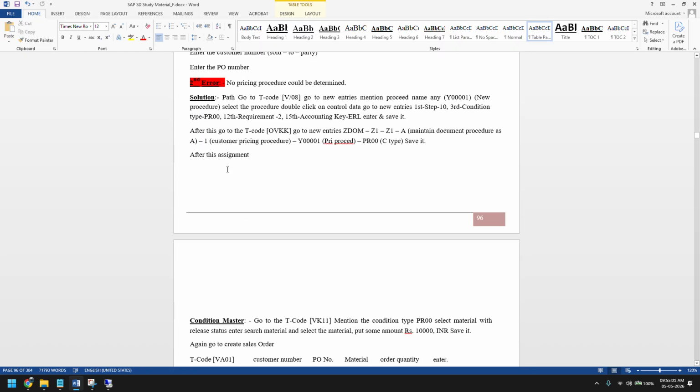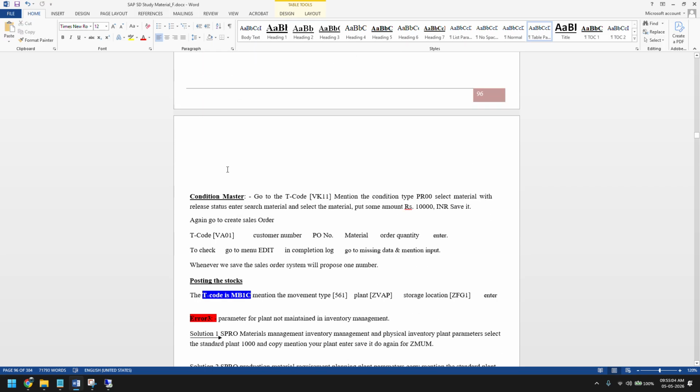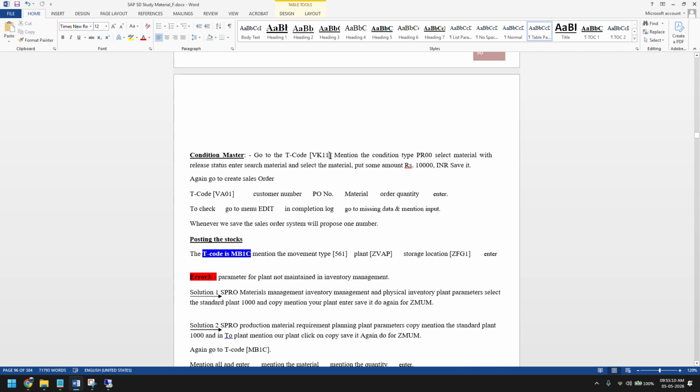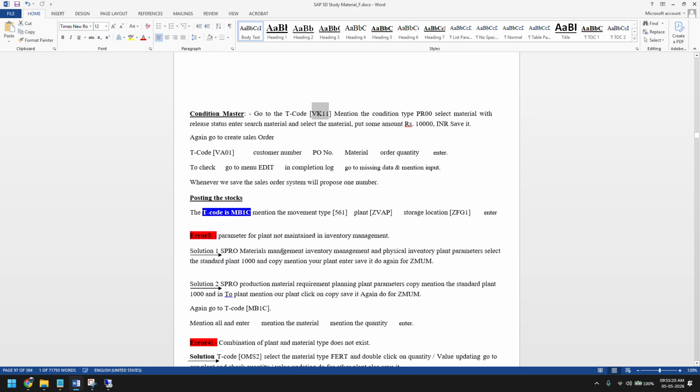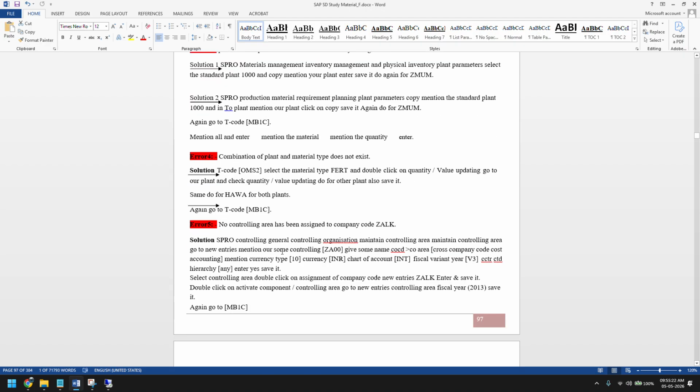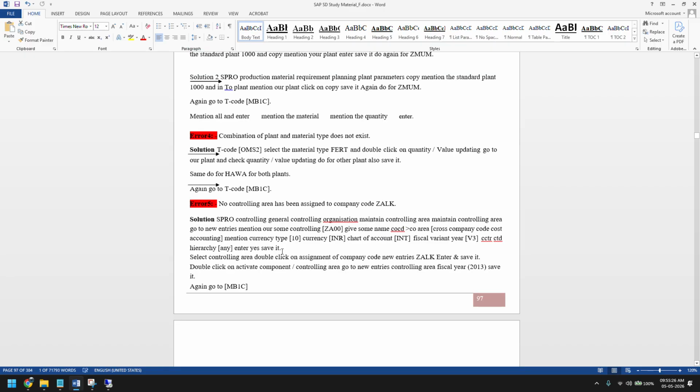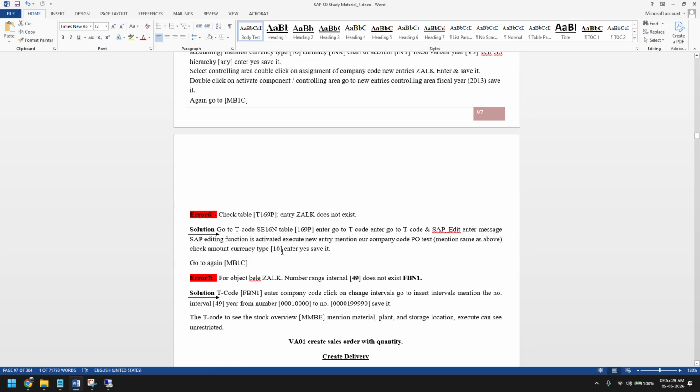We'll cover all this, don't worry, once we cover this part. VK11 is the creation of condition record for the price condition or price master data that we will cover later. As of now, we have covered three: material, customer, and CMIR. These are a few errors, and it's not mandatory that you will get them. Maybe if you have everything configured properly, you will not get these errors actually.